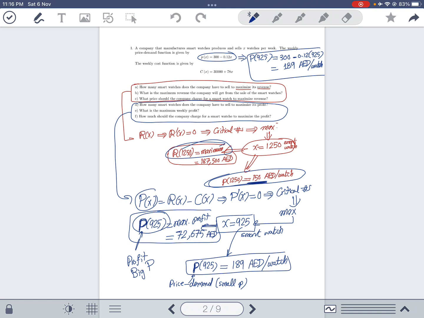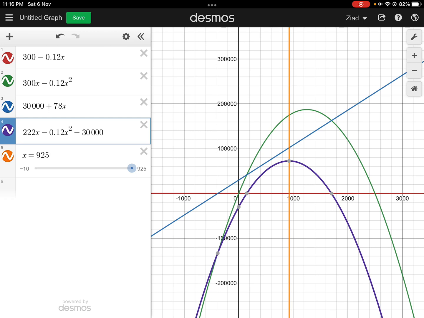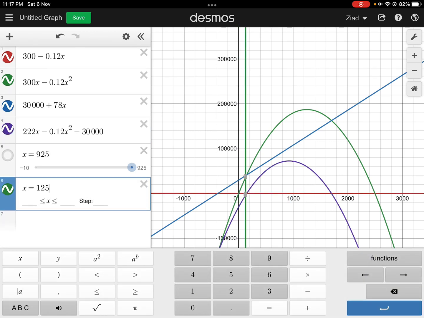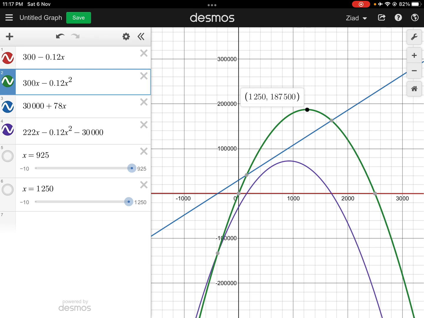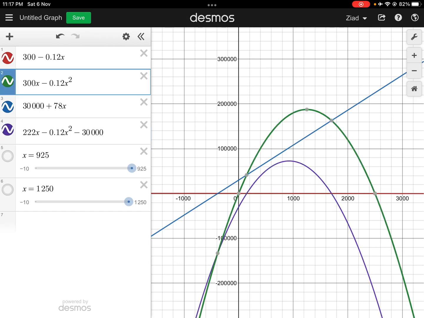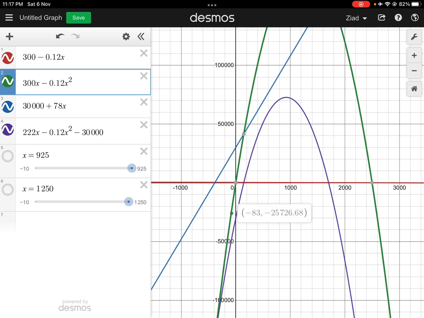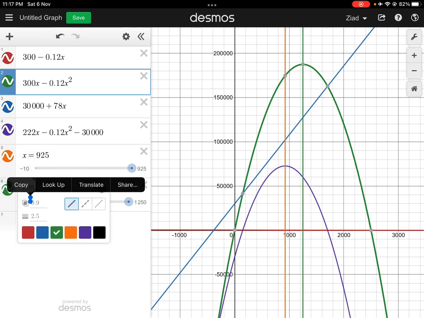See, this is one of the nicest questions possible. Remember that you can get all of the graphs and then ask this question. Here I'll just put the other one, 1250, and let's hide it for now. And just to remind you, the revenue is the green, so it's maximum when the x coordinate is 1250. The profit is purple, and it's maximum when x is 925. And in both cases, they ask you to substitute this in the red price demand function and tell us what the price should be so that the company achieves this maximum. And let me make these lines like this. Actually, you don't need to make them straight.